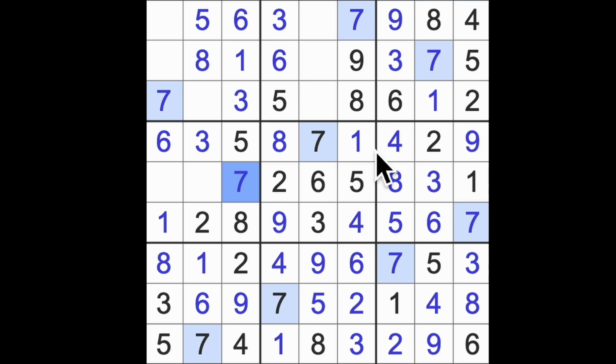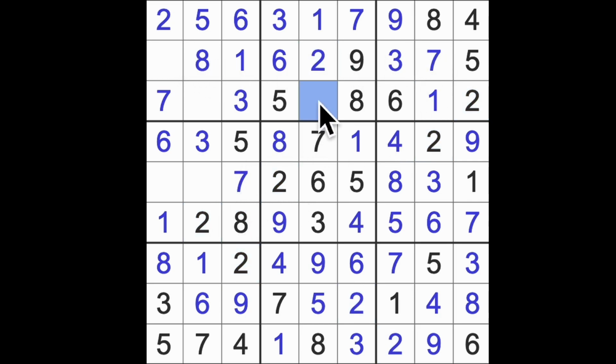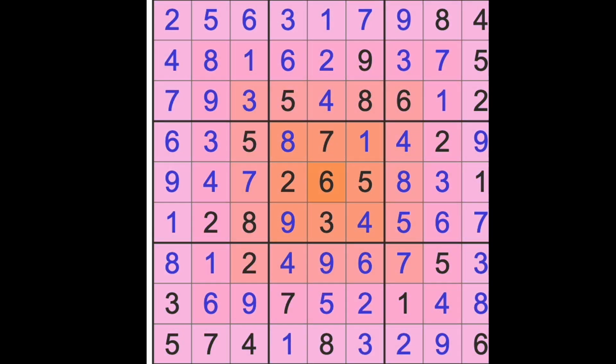Not much more left, 1 blocking across here and across here says 1 is finished, 2 blocking across here says that's a 2, and 2 across here, and that puts 2 there. What do we need? We need a 4 somewhere. There, I believe we need a 4. 4 blocks across, that gives me a 4 there. 4 down here, there's a 4. 9 there, and to finish the game, another 9 will do it.